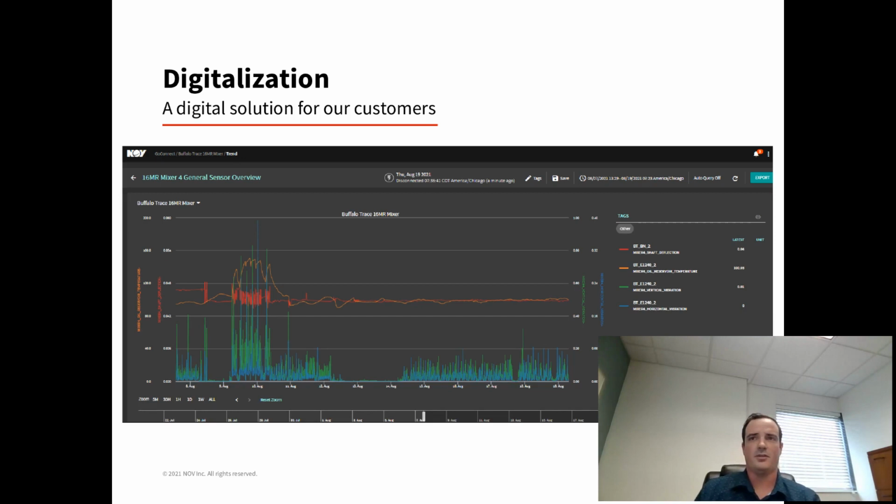Okay, so I've talked a little bit about some of our field and quick solutions that we offer. Now I'm going to speak a little bit about digitalization. What digitalization is, or what we term that, is an online suite of software and sensors that are mounted on the equipment, and this can be any type of equipment, I should mention, that gathers data in real time, 24/7, 365. So this isn't something that requires a site visit other than to install and to ensure operation. We can monitor the customer's equipment and tell them what's going on at any given moment. They have access to this data anytime they'd like to log on and check on it. Also, they can set alarms and notifications via text and/or email.